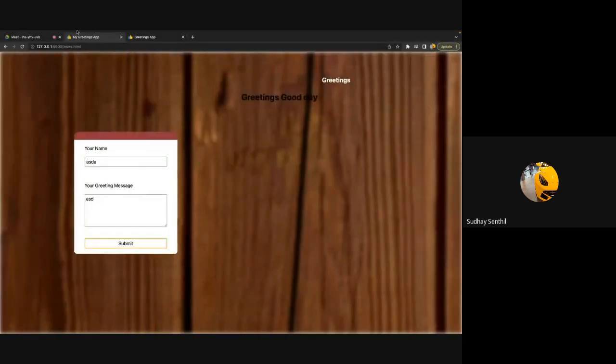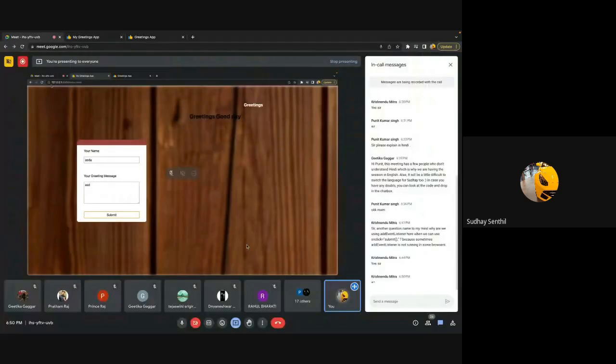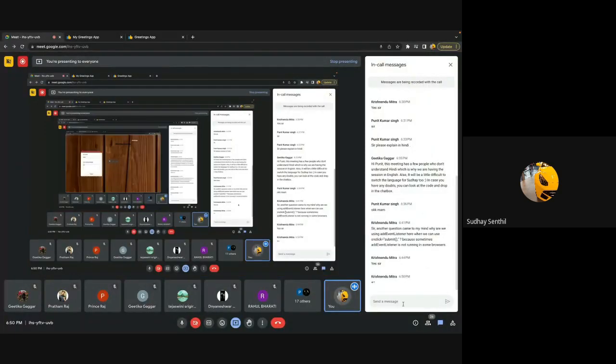I think it's a good time for us to take some doubts here, because at this point you will have a bunch of questions, I believe. Can we take those questions now? Does anybody have any question? We are actually about to achieve the functionality. Okay, Krishnanda already has the hint given here. That's what we'll be using. Do we have any questions here? If we have any questions, let's take it up. Else we can proceed.